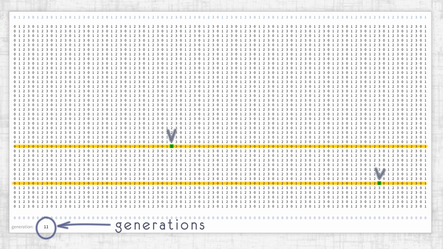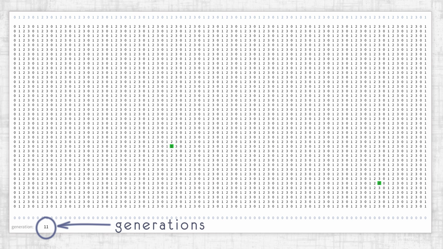Here we go. 11 generations have passed. The generation count can be seen in the bottom left corner. 2 of our organisms have acquired a mutation. I mark newly arisen mutations with green. Repeated mutations at the same location will be marked with blue.